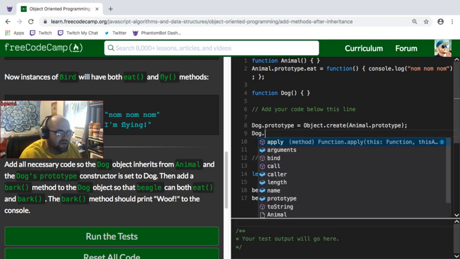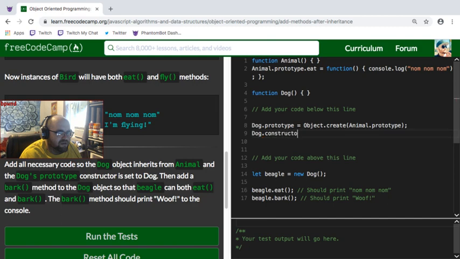And then the dog constructor is going to be equal to dog.